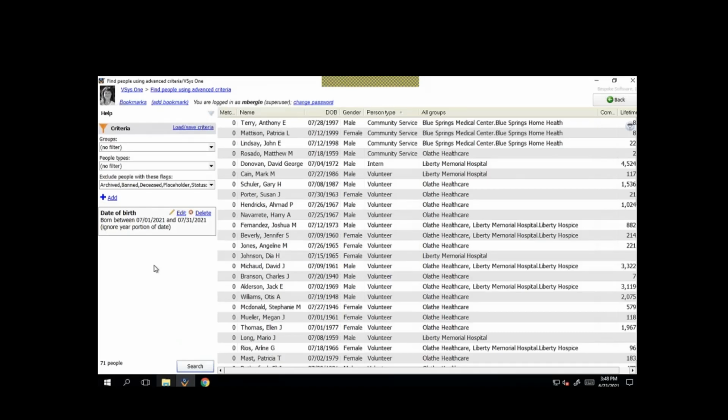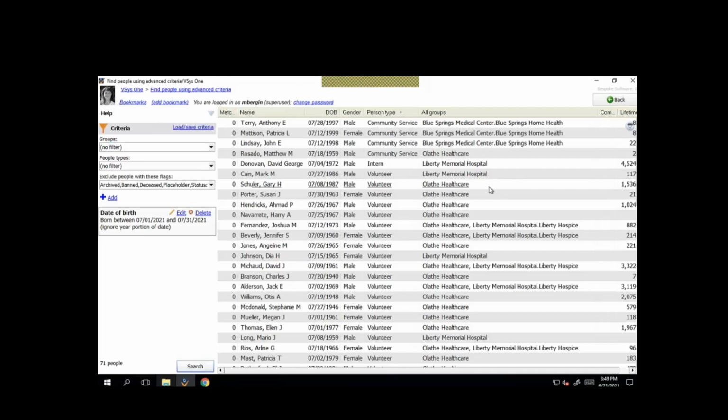And I've got 71 people in my system who have birthdays next month. Wow. Now, if this was something I needed to know on a monthly basis, I can save this criteria up at the top. Go up to the top and save it. Mine means it's only for me. General means everyone who's using your system could see it. So if you wanted other people to be able to pull up this list.